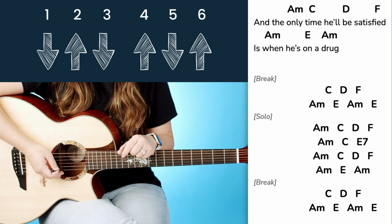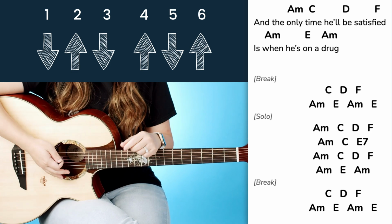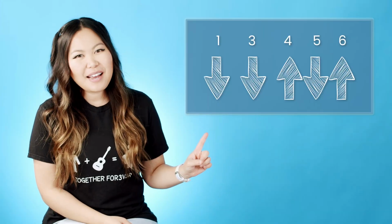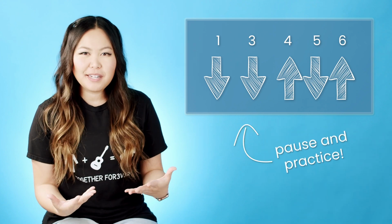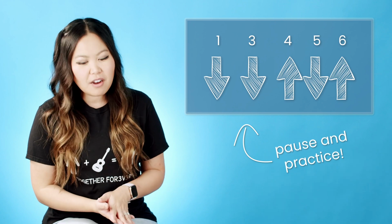So that's totally optional, but that's something I like to do at the ends of breaks, right before the solo. I like to do it a lot in the outro as well, and you'll see all of this in the playthrough. This is the strumming pattern I would recommend for basically the entire song. It sounds pretty good with the whole thing. So make sure to pause the video and take a few minutes to memorize and internalize that pattern and that rhythm before moving on.